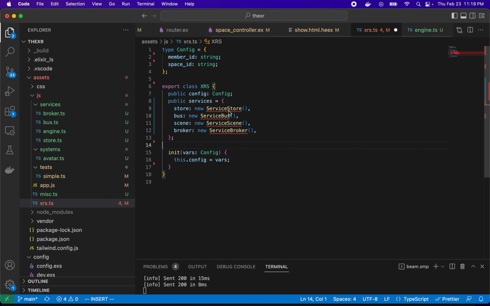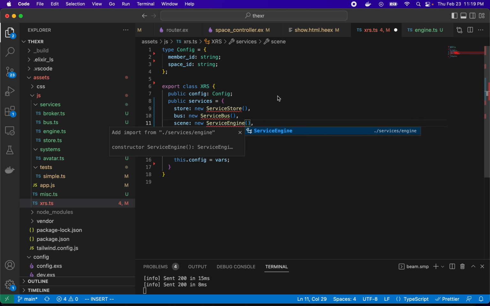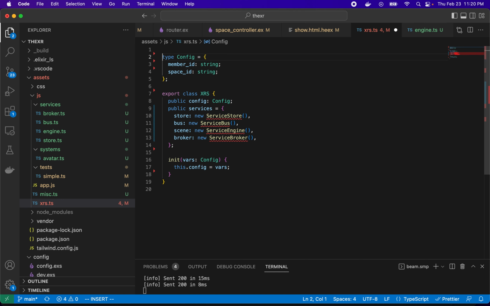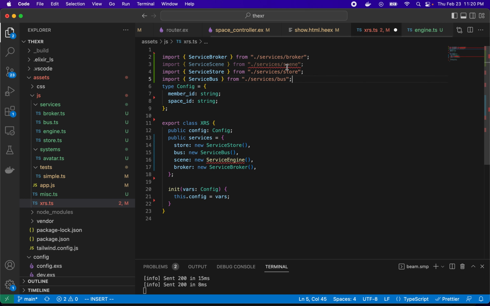I just renamed scene to be service engine, and let's fix those imports. I'll go to the top, import these, and this is called engine now, and this will be service engine.